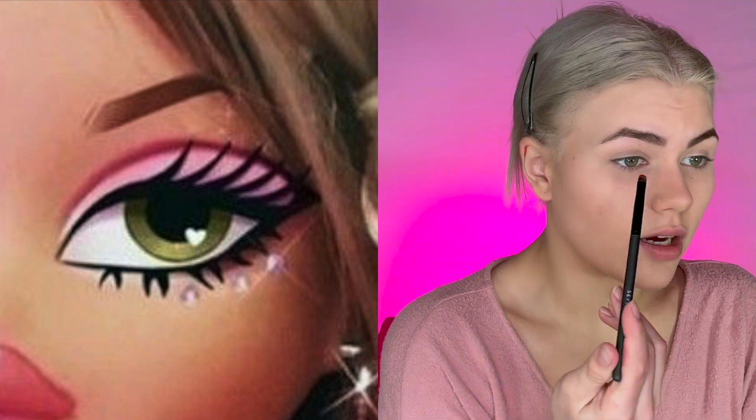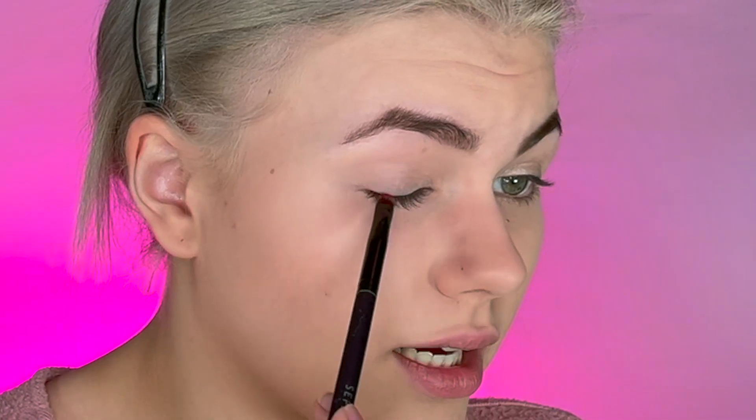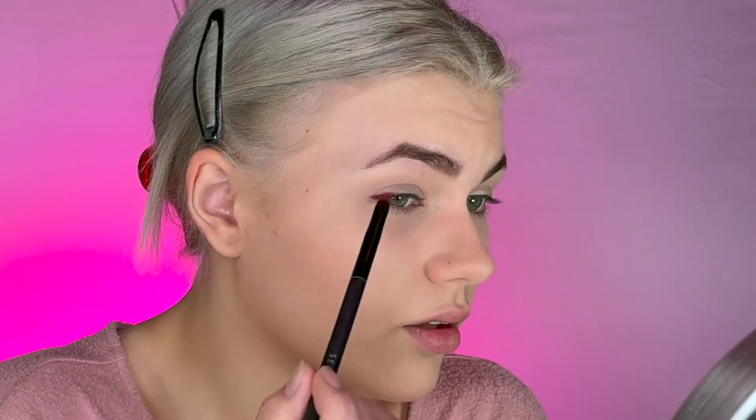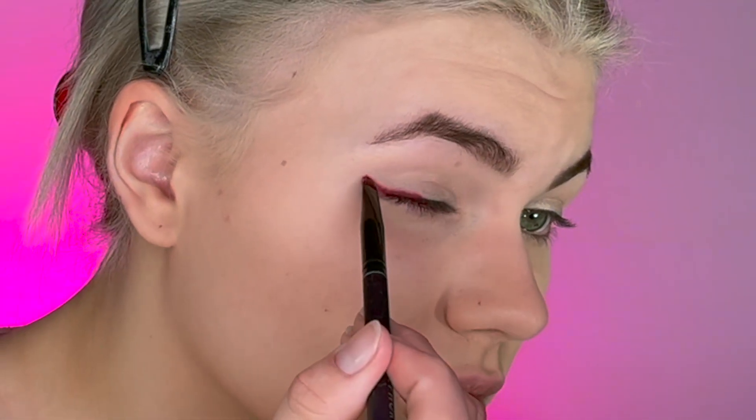With that, I'm going to dive into the liner part. I'm going to take my burgundy from one of my color palettes here. It literally came out as just a winged liner — as you look in the photo, it did not start as a base on the eyelid and come out into a liner. It literally just started over here just a tiny bit, just kind of came out to make a little liner. I'm digging it into my eyelid and I want to make this liner kind of go up.